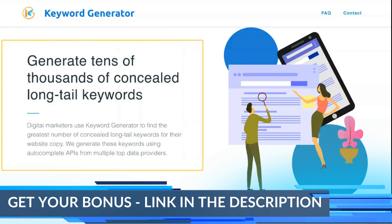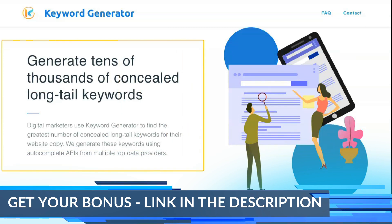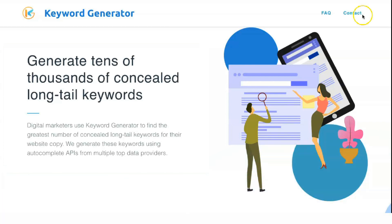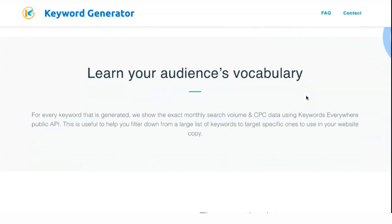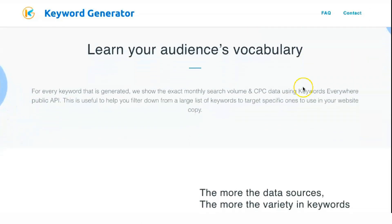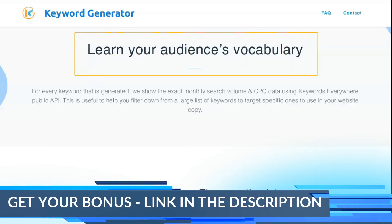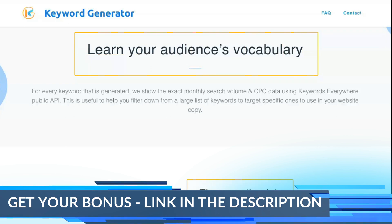The Backlink Checker will provide a wealth of information. You can check the backlink profile of almost any site. At the top of the profile, you can choose how many links you want to see from a single domain. Given that one domain can include multiple links, it can compress or expand the data offered. You can also switch between new and lost backlinks and set a timeline of what was active and when. In addition to selecting new backlink targets and removing dead wood, the Backlink Checker has several features that make it even more powerful.